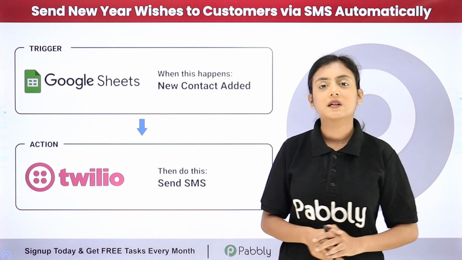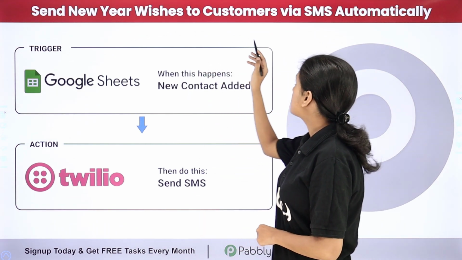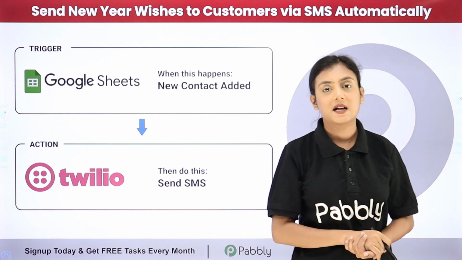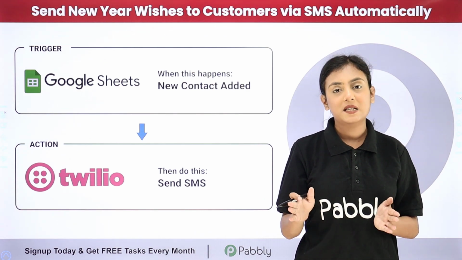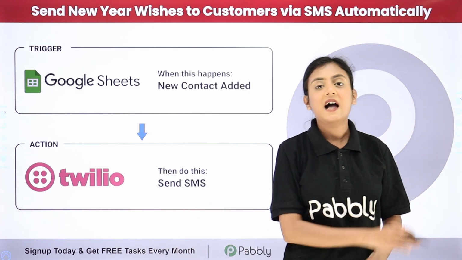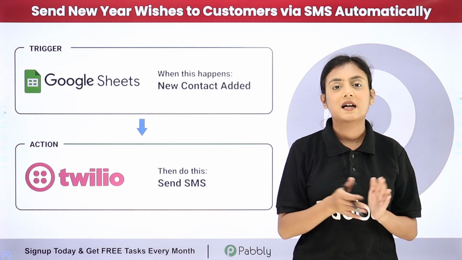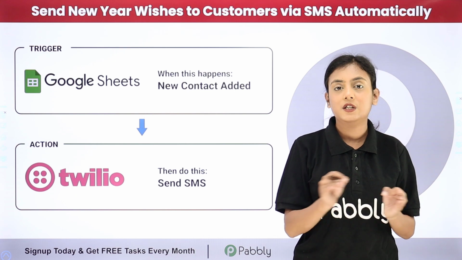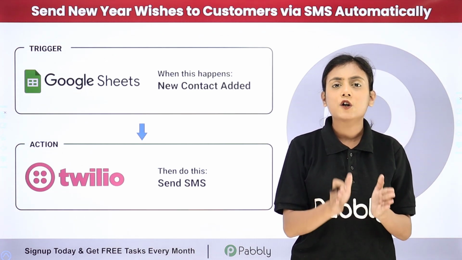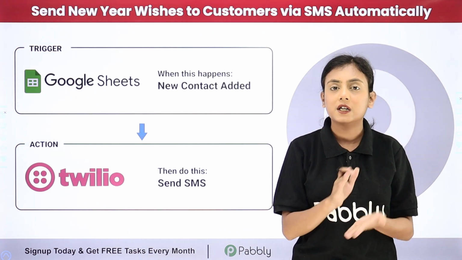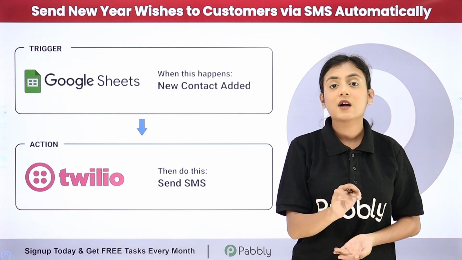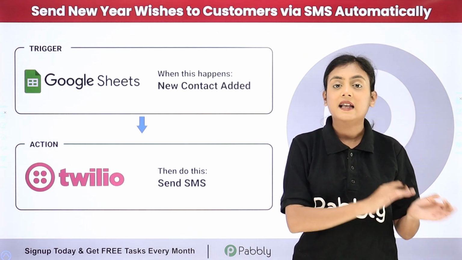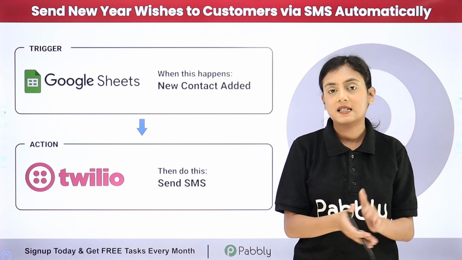In this video, we're going to learn how to send New Year wishes to customers via SMS automatically. So I am an owner of a business and using Google Sheets, I create record of all my customers that are in my business. I want that as soon as I add the details of a new customer in Google Sheets, or to all the customers whose record I've already created in my Google Sheets, I want to send them SMS. And doing this manually is very time consuming.